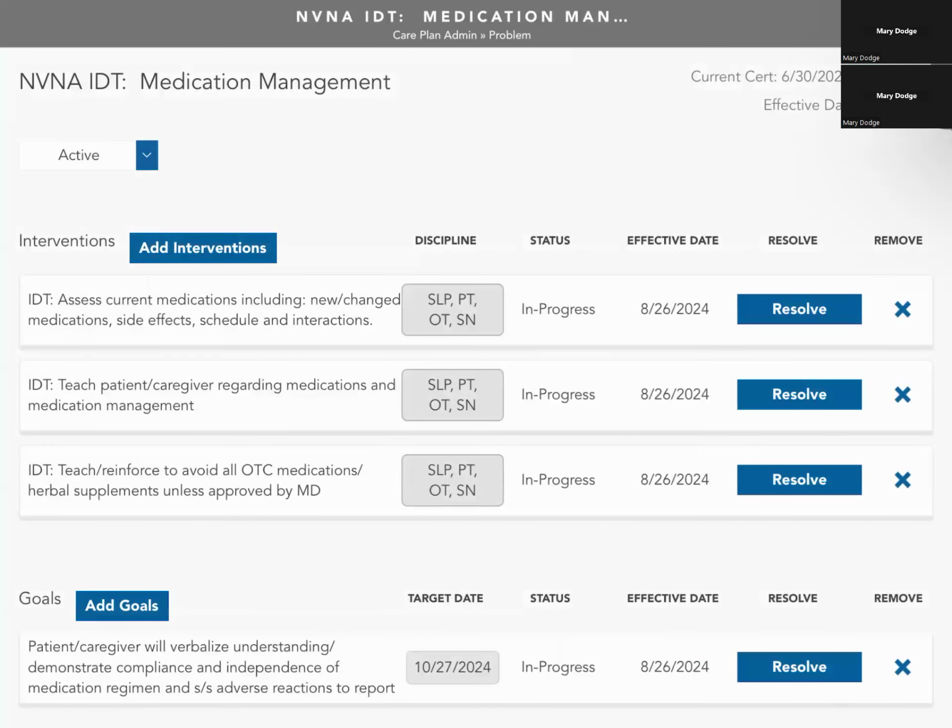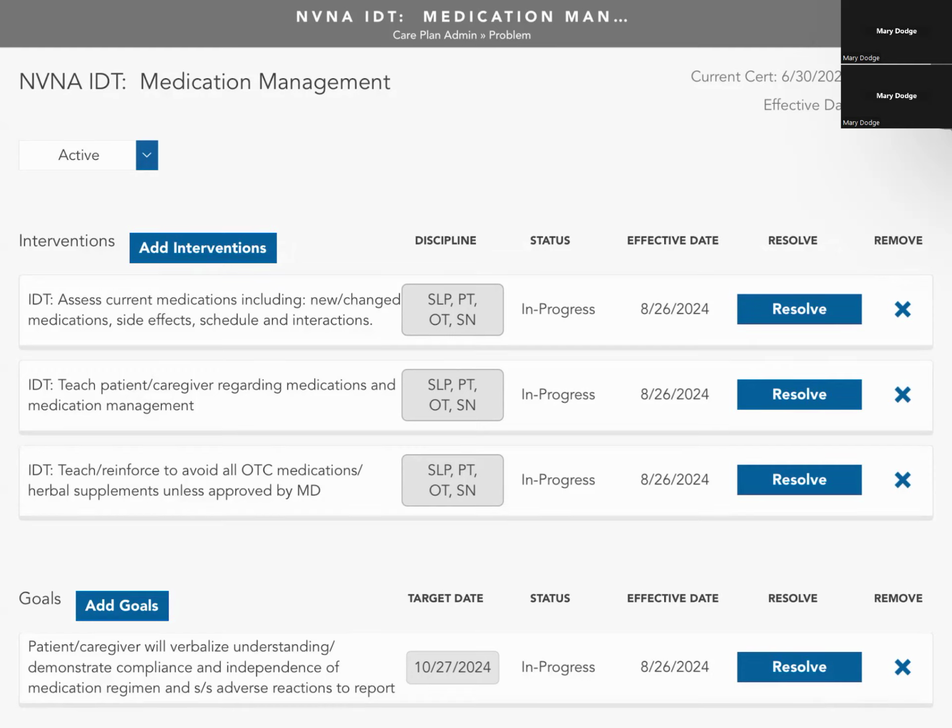And now we're going to add an intervention that correlates with the discrepancy that is still outstanding. So we have one discrepancy we were able to resolve in the home, and we have one discrepancy that's still outstanding. The discrepancy we were able to resolve in the home was the insulin orders. The discrepancy that's still outstanding is the prednisone bottle is still not in the house.